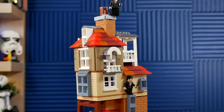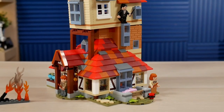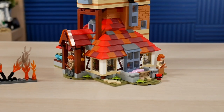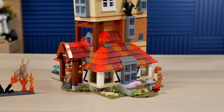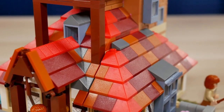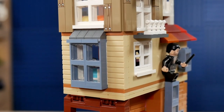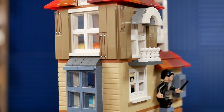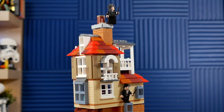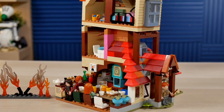There are plenty of things this set does right and one of them is definitely the looks — it looks wonderful from all angles. My favorite angle is the front with the corner containing the entrance and the pig den. The colors of the rooftop, the lower portion of the roof, and the first floor with multiple colors really show the character of the Burrow. The canted level is very well made, using mostly tan and wooden elements going up to the roof with a multiple-color scheme up to the chimney. You can see Bellatrix just hanging there attacking the Burrow, but the looks are wonderful both from the front and from the back.